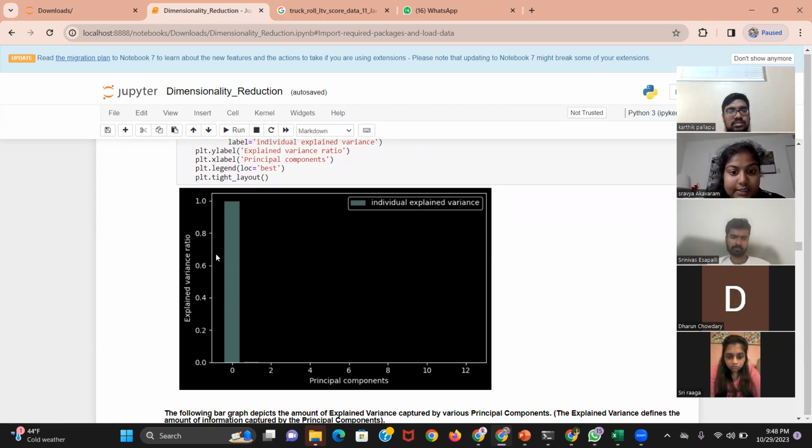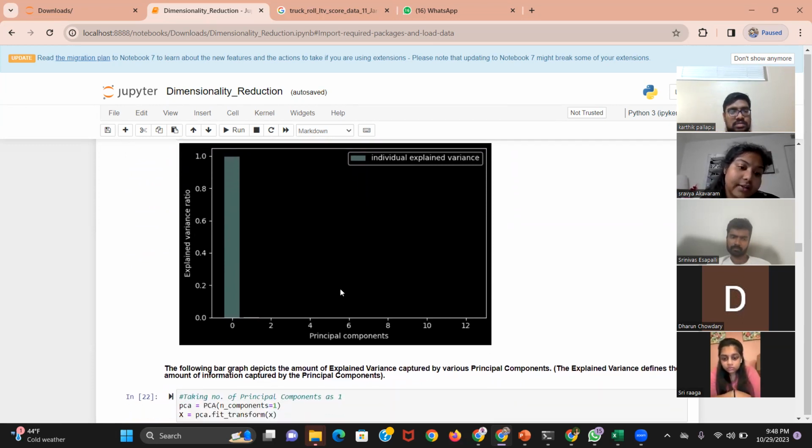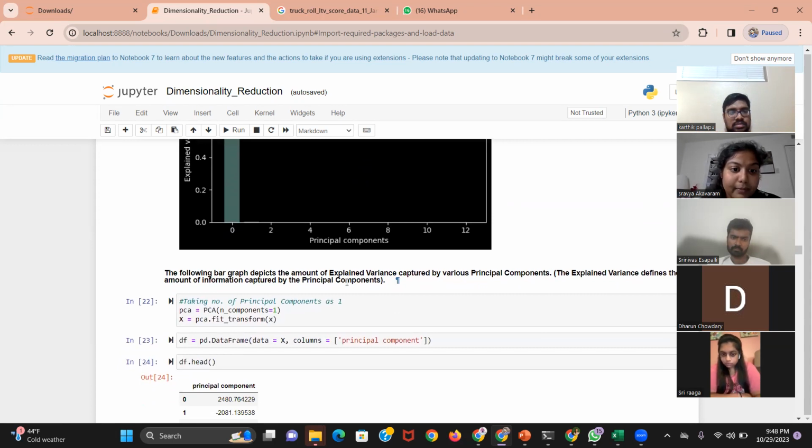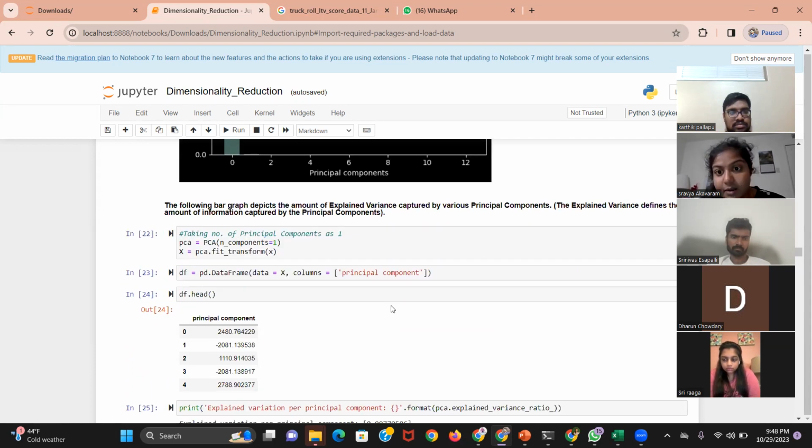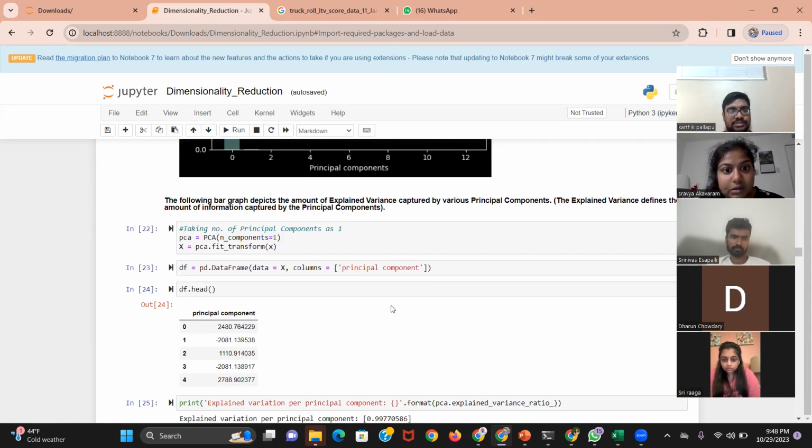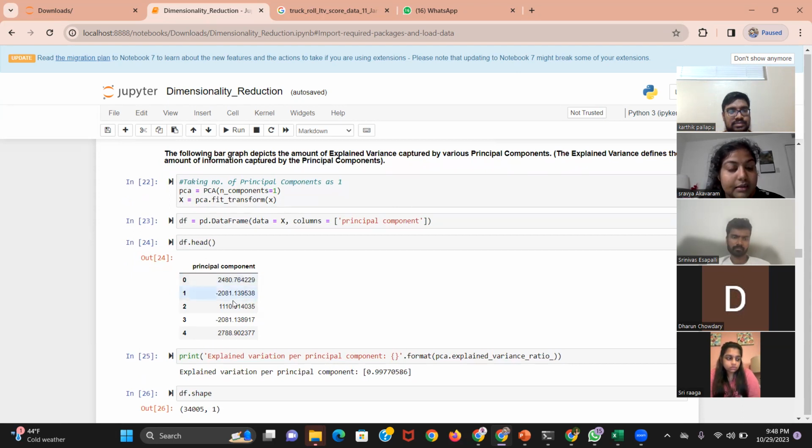For the x-axis, we have taken 0 to 12 and the y-axis from 0.0 to 1. Here we can see the graph, the principal components and the explained variance ratio. The following bar graph depicts the amount of explained variance compared across various principal components, and the number of principal components as 1.